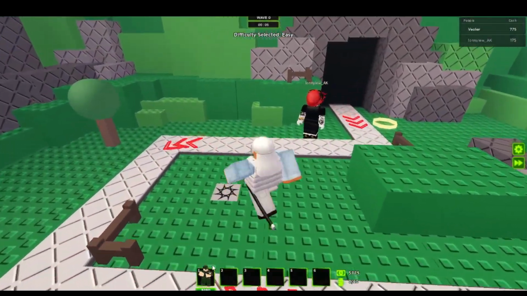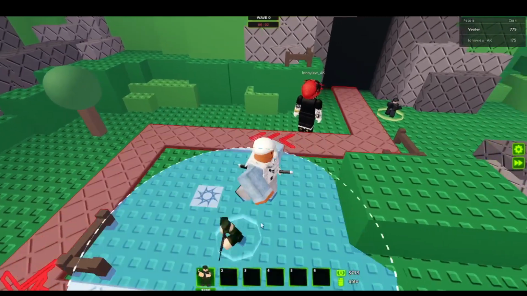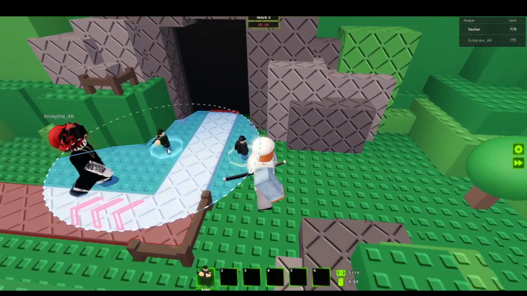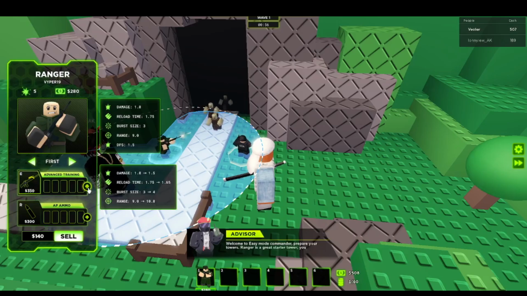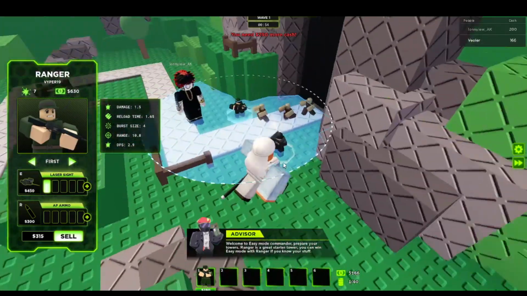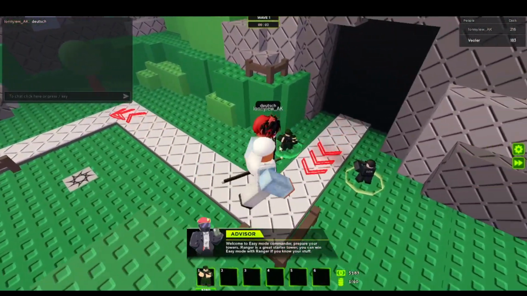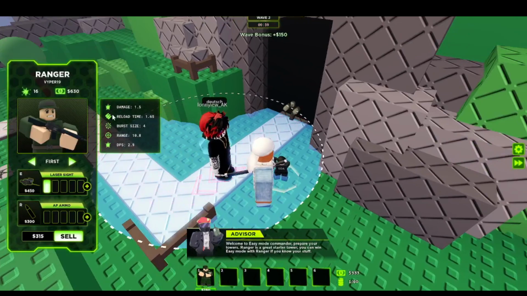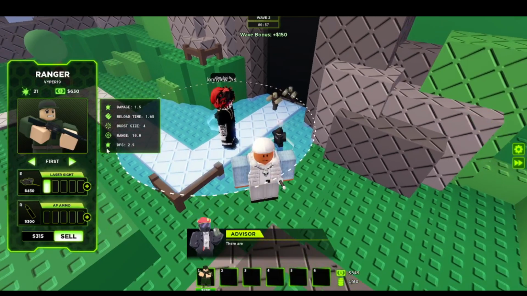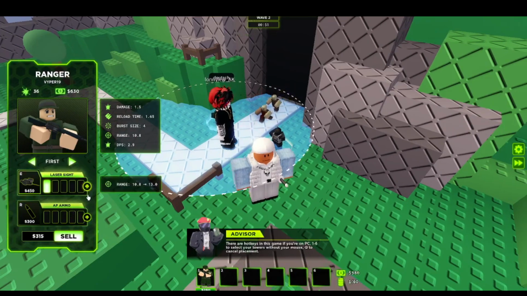Okay guys, for our first factor we have game mechanics. Now, really in this game, you basically, wow, did I just lag in real life? Anyways, in this game, you're going to place your units like any other tower defense game. But this game is different. As you can see, it shows you the damage, the reload time, the burst size, the range, the DPS, which is kind of normal, but it changes over here, as you guys will see as I play a little bit more.